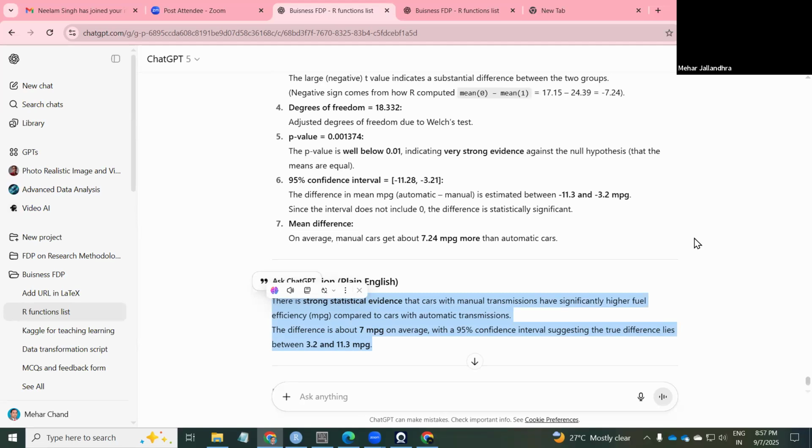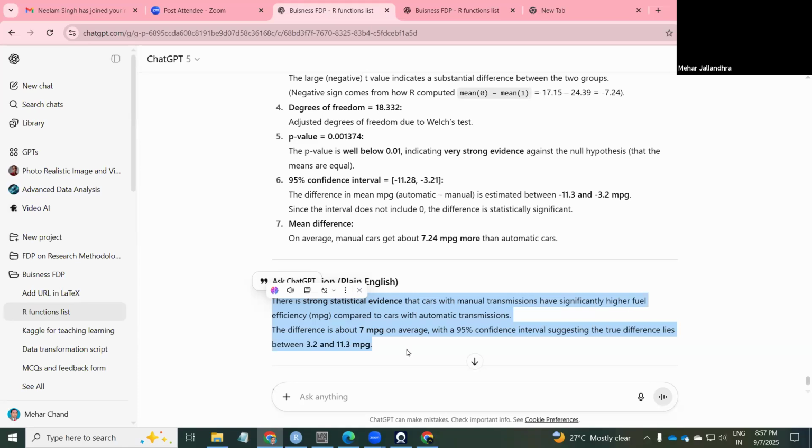This will help you interpret your outputs. Just copy the numerical values from that place and paste here for the interpretation, and you get the complete detailed interpretation of your outputs from the data set. This will help you for better explanation, better understanding, and according to your desired interpretation you can use it in your study.